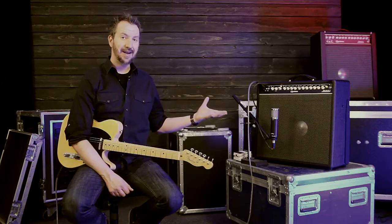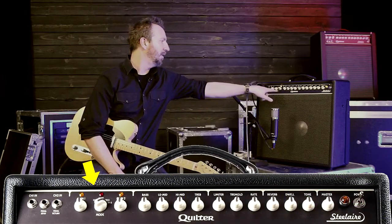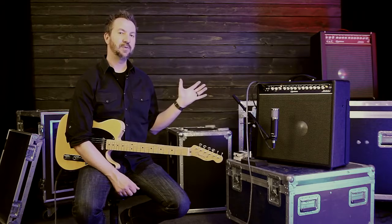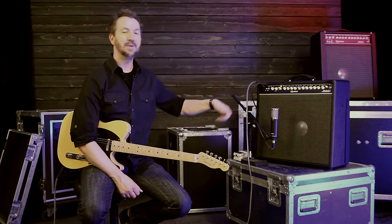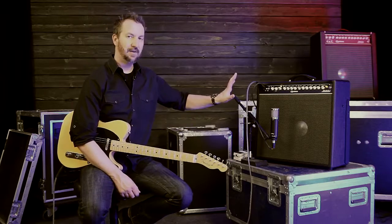So having said that, I mentioned gain 1 and gain 2. Those are right here in the next section over. So you have your gain 1 knob, your gain 2, and a handful of different settings for how you want to handle that. You can either foot switch between 1 and 2, or you can stack 1 and 2 and have those on at the same time. There's also a mute here in case you wanted to unplug something. So you have that. That's fairly straightforward.